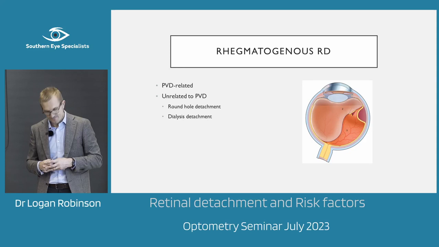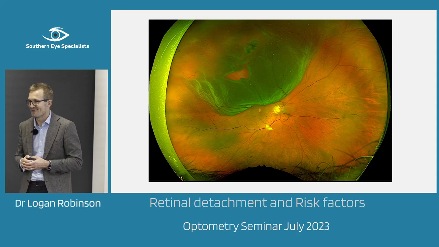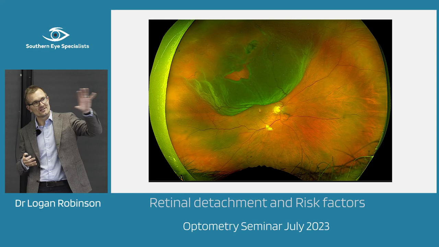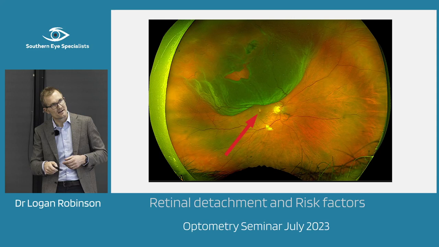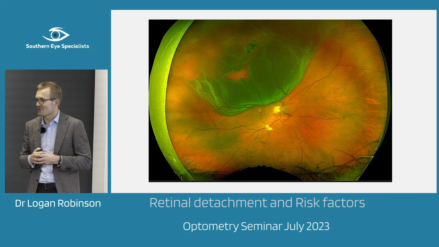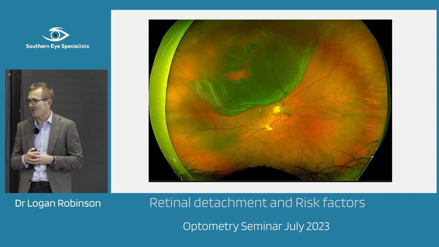So we've got a few questions, hopefully someone will be brave enough to answer. So I guess, would anyone like to describe this eye with a detachment? And the main thing I want to know is, do you think this eye has a posterior vitreous detachment or not? I'm sure everyone can see the big detachment. The macula is just off, it runs about here, at a big bullous part here. Mark, we just met Mark, so I'll pick on you. Do you think there's a PVD in this patient, or how might you know?